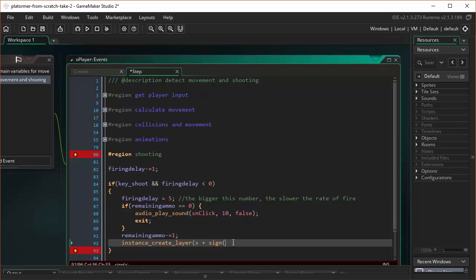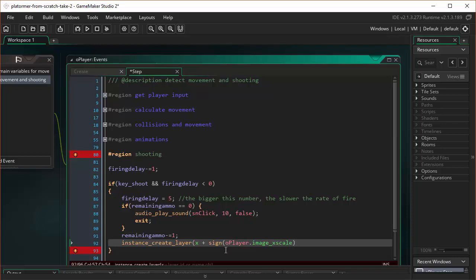One thing we've used already that we can use again is the player object's image x scale. Remember, we set that as 1 if they're facing right, and we set the x scale to -1 if they're facing to the left. So let's use that. So we can say sign of our player object's image x scale.